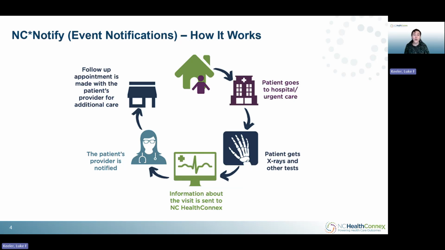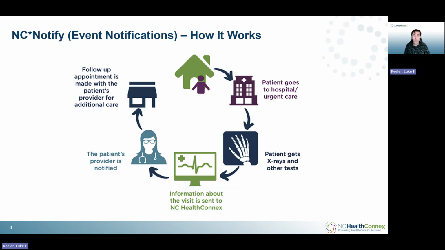So this slide just kind of shows the overall goal of the NC Notify service, which is to keep your providers and care teams in the know when events take place with your patients, and also when they receive care outside of their normal care network. So for example, if they are admitted to the hospital, and basically in near real time, once that person has been admitted, that information is sent to NC Health Connects, and then you, because you're following that individual patient on your patient panel within NC Notify, you'll receive a real-time notification that that patient has been admitted to the hospital.